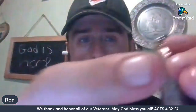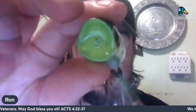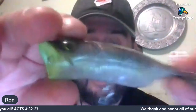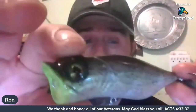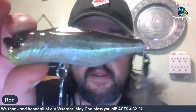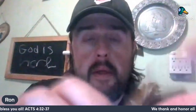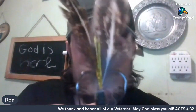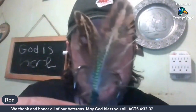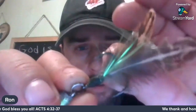I love this thing. I'll be honest with you, I really do. Oh yeah, there's the mouth. Look at how that is shifting. You can see like a brownish and then gold. Then let's take a closer look at the tail. I got dark green thread that looks almost black there. But yeah, got gold. We got that kind of olive flash on there and a little bit of chartreuse.